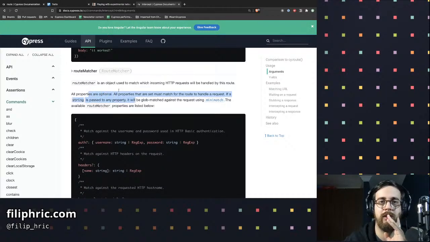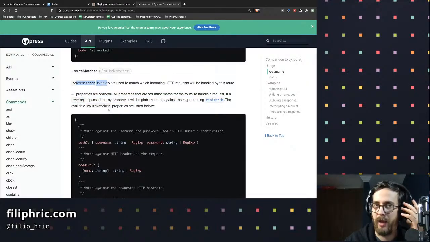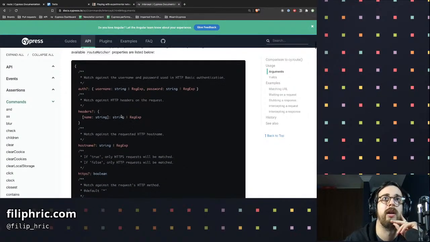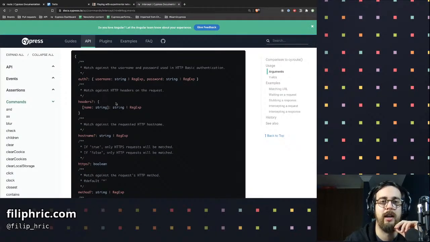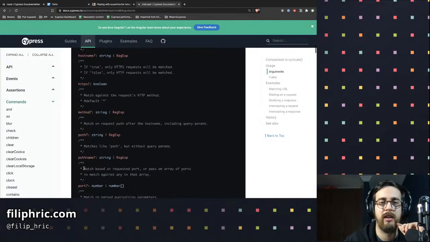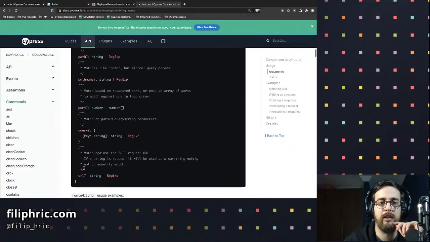This is a whole route matcher, right? So I can pass a whole object into my intercept command, and I can choose headers, hostname, HTTPS, method, pathname, everything that's here.